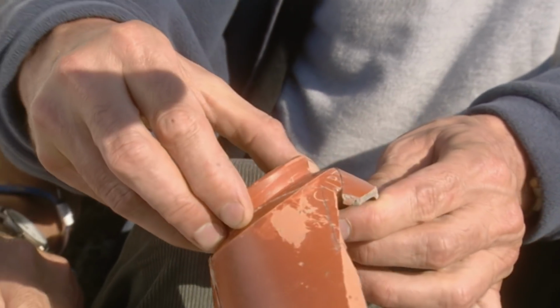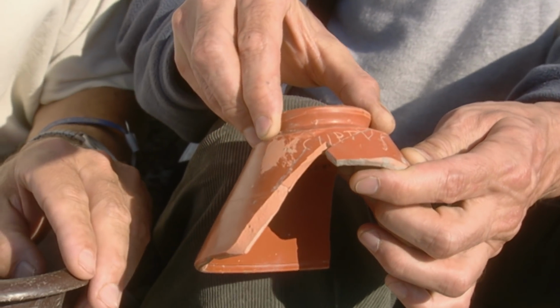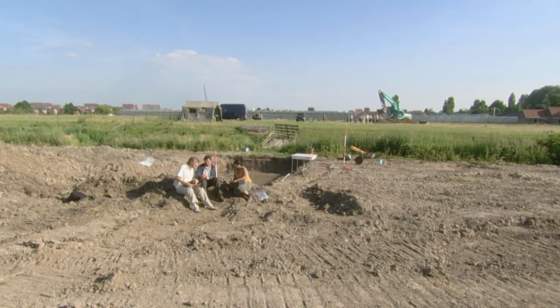I mean, this points to military presence, I would say. Yeah, reading and writing. There's always far more of that on a Roman military site out here, in these remote provinces, like Britain and on the Rhineland. It's extraordinary, isn't it? So, we're not giving up at the Zandveld site just yet.